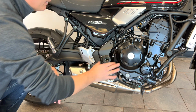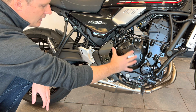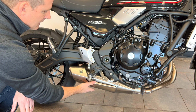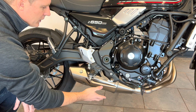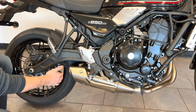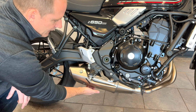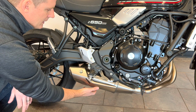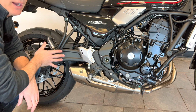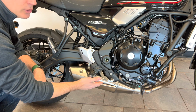So that's already there. The other couple cool things you have here is all of this is a well-weighted engine, and then because this 650 does not require a tailpipe, it does all its work down here underneath, you end up with having sort of a nice shorter tailpipe. They do the same thing on the Versys 650. What that does is it moves a lot of your heavy components down underneath the bike. So you've got a lot of the weight down low, nothing that comes back out high, keeps the weight low, but more importantly, it keeps the weight centered, so that makes for a good handling bike.